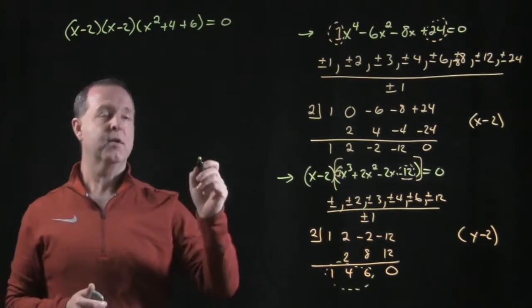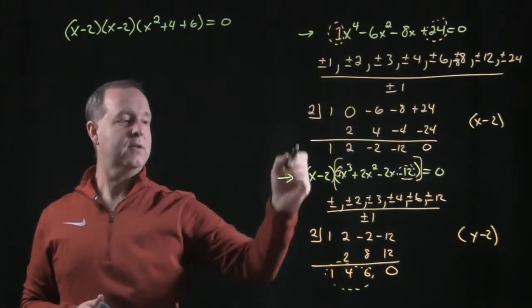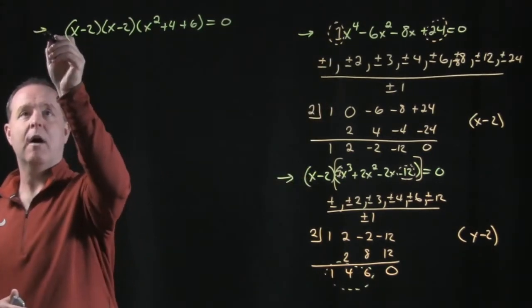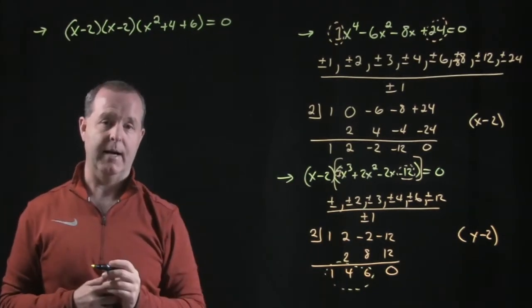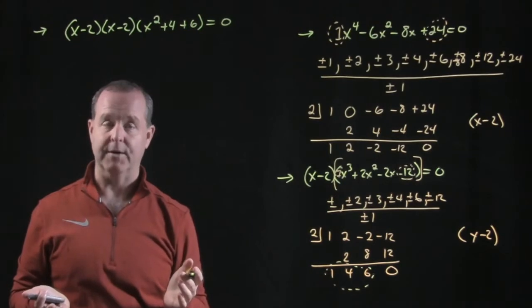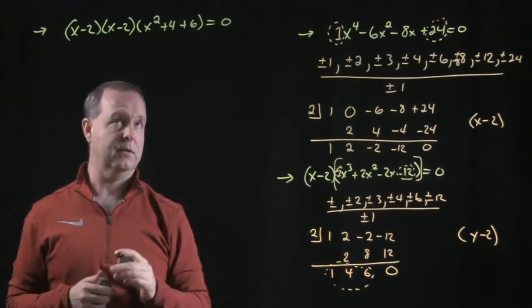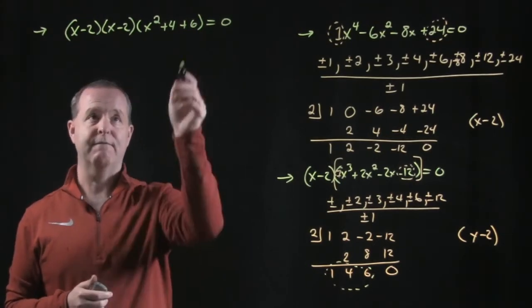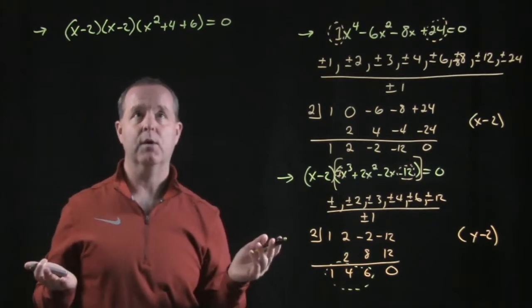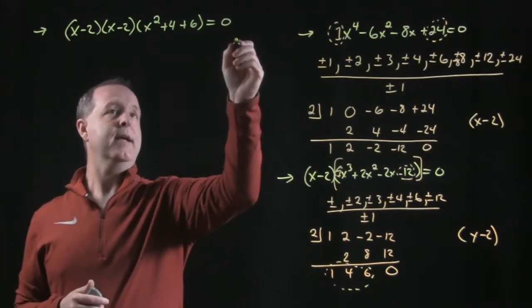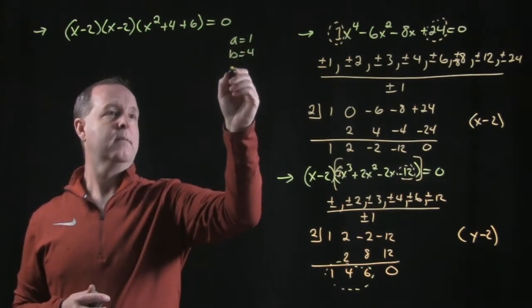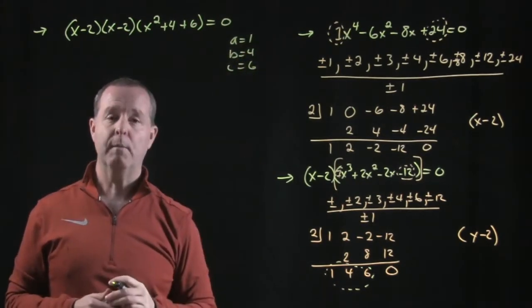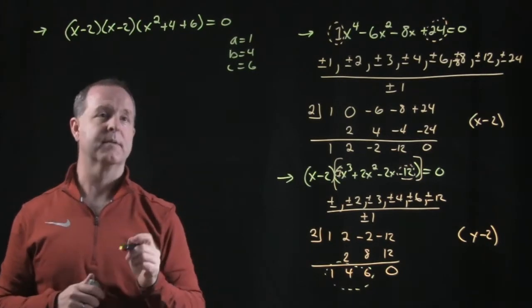All right, notice how I went from a 4th degree issue to a 3rd degree issue. Now I'm at a 2nd degree issue. So let's look at this last term right here and see if that will factor or solve. It doesn't factor. I can't factor it cleanly. So let's go to quadratic. That being the case, my A is 1, my B is a 4, my C is a 6. Don't feel bad. Use paper on these problems.